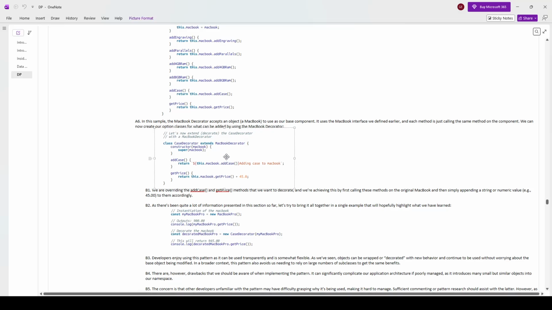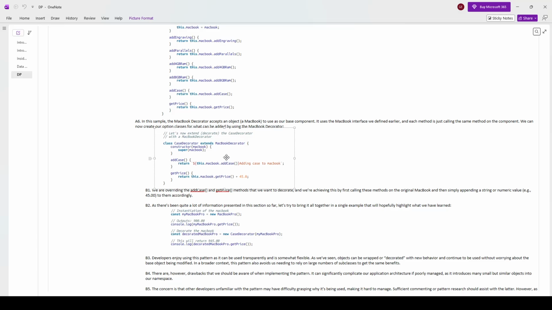We can now create our option classes for what can be added using the MacBookDecorator. So let's now extend or decorate the case decorator with the MacBookDecorator. So class CaseDecorator extends MacBookDecorator, inside this constructor parameter lowercase macBook, and then opening object, super, inside this object you call super parameter macBook, closing.